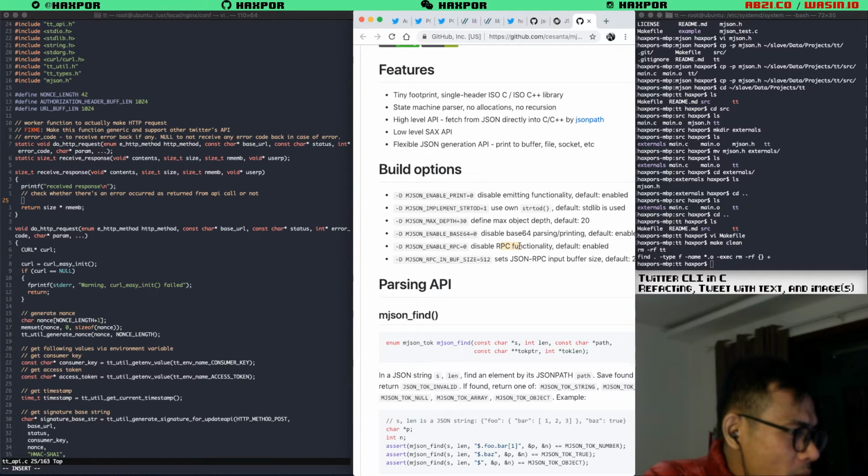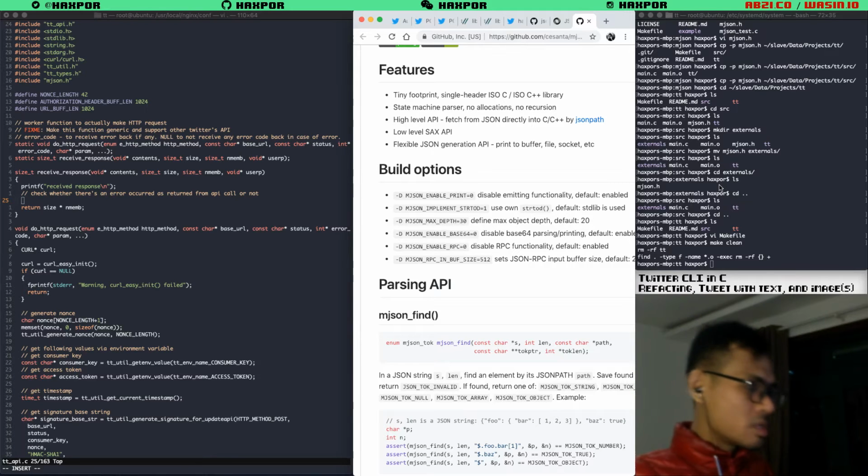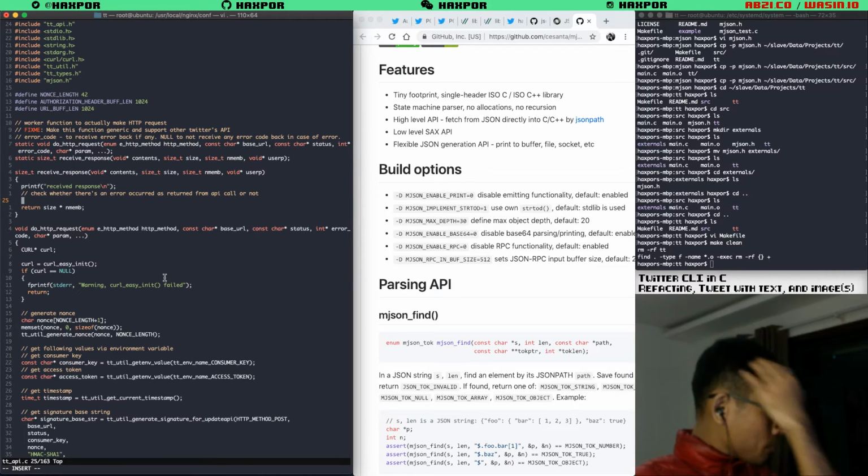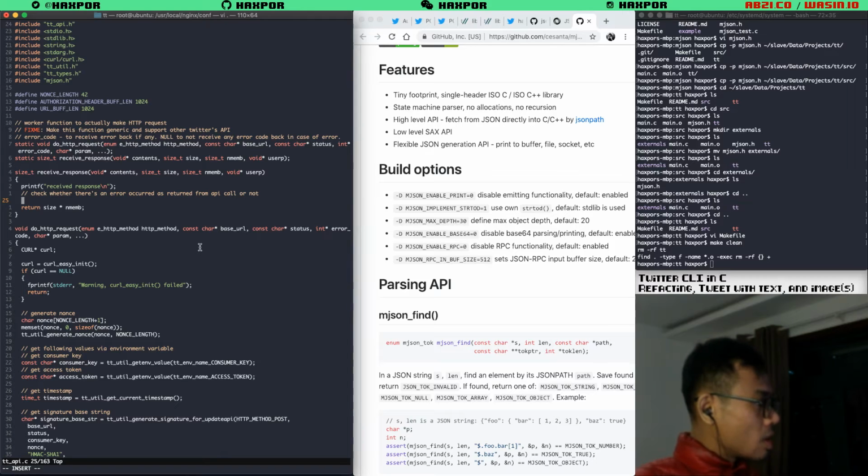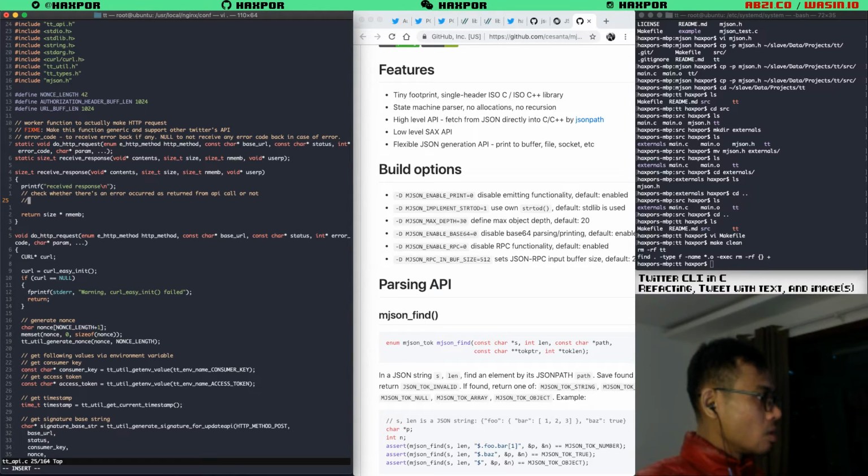Yeah, we can disable RPC functionality as well. We don't use it. Yeah, we can disable every single thing here. We will leave it for optimization later. Check whether there's an error occurring.